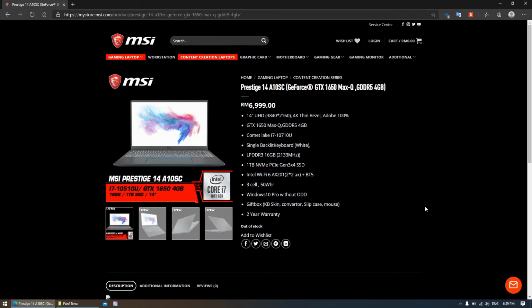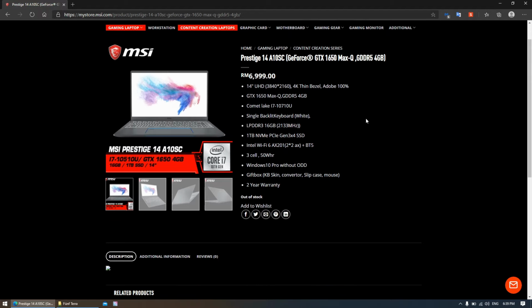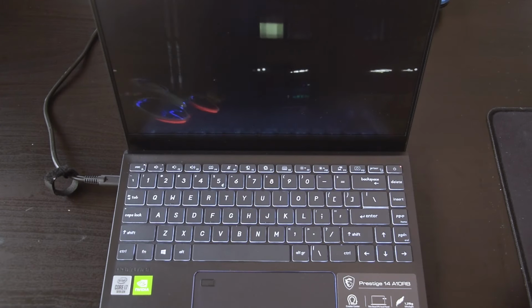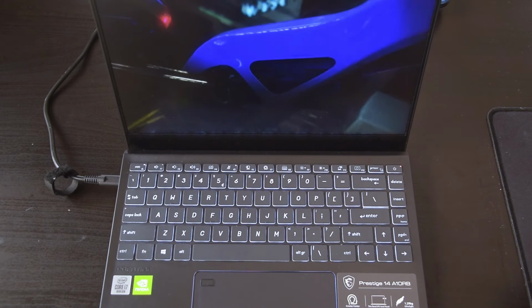I'm just gonna say that given the thermal performance, I am honestly a bit worried for the higher end variant that swaps out the MX250 for a GTX 1650. There is no way that combination is not going to thermal throttle, especially if you're planning to game on it. As expected as well, as soon as I put a load on the laptop, the fans became audible, but then again, it's not too bad.